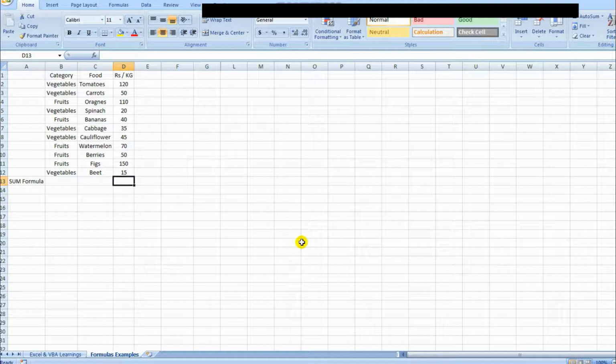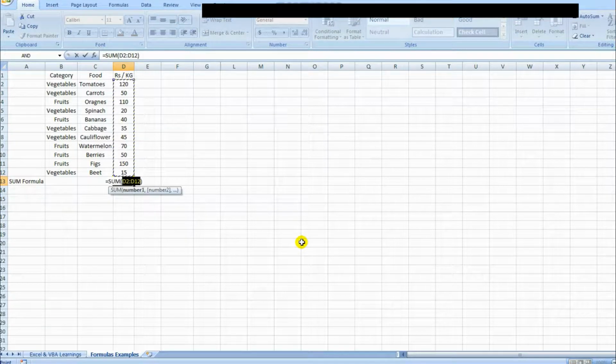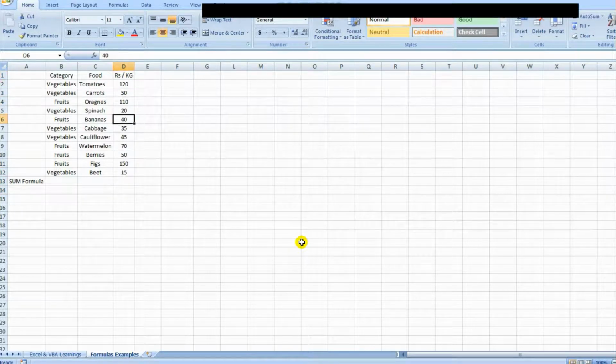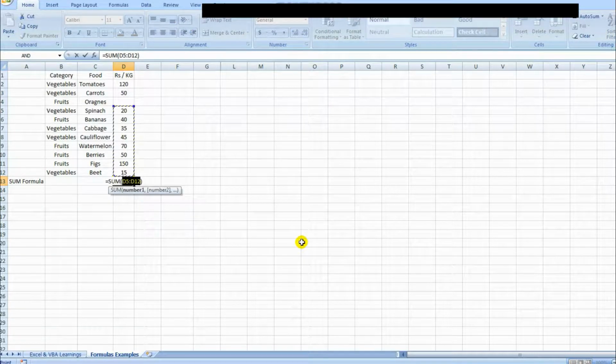One more thing, if you use Alt and equals to sign, it will take the range. However, if there is a blank cell in between, the range will be selected only until the blank. For example, if I remove this 110 from here and now I need to do a sum, and if I press Alt and equals to sign, it will just select the range until the blank cell.